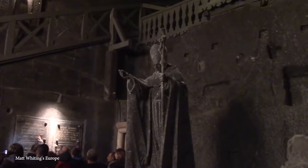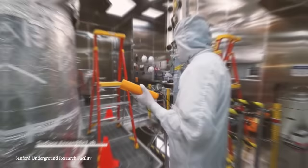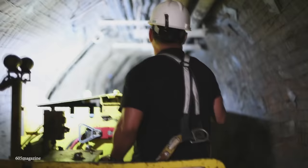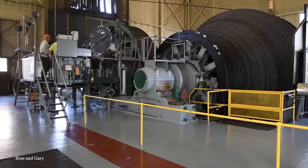Number 3: Sanford Lab. Almost 5,000 feet below the earth's surface in Lead, South Dakota, is the Sanford Lab. What was once a gold mine is now the site for the study of dark matter — dark matter and neutrino physics are best observed and researched far from the cosmic rays caused by Earth's mass. The equivalent of six Empire State Buildings deep into the ground is the perfect place. The facility is massive: while it only encompasses less than a square kilometer above ground, there are over 31 square kilometers of space underground.